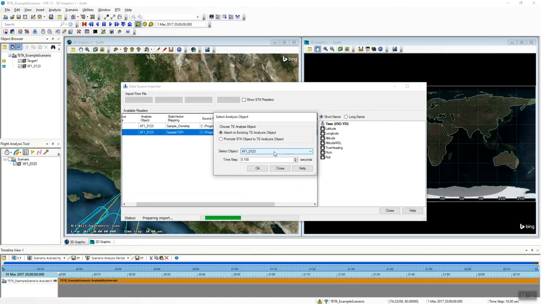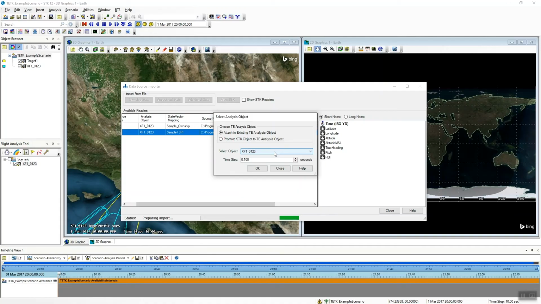But what I'm able to do here is I'm able to actually drill down into some of the SDK data providers that SDK natively creates with any type of aircraft object. And I'm able to pull those from SDK over into TETK. And that'll allow me to then utilize that data as well inside of the flight analysis tool, and I can look at it side by side with whatever other types of data I have already read in.